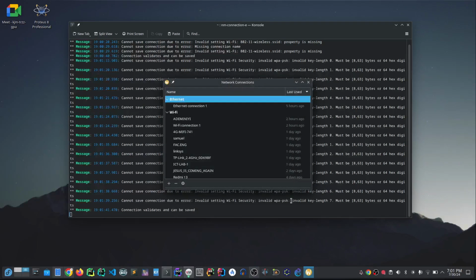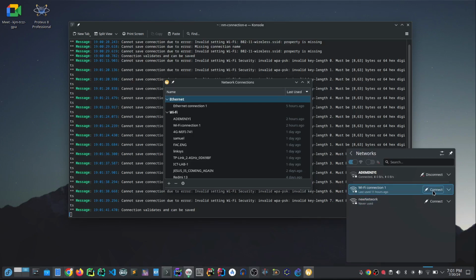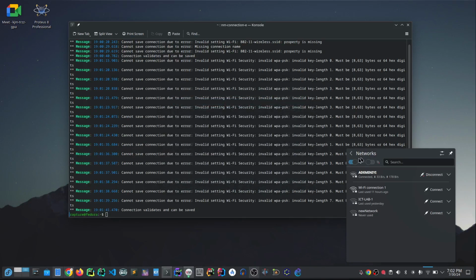If I save now, then my hotspot should start. So I can come in. I have the new network here, connect to new network here. So I can close this. I can close, let me terminate my Wi-Fi hotspot name. So that means if I connect our new network now, you'll be able to see our hotspot here. Our hotspot is here. This is our new network here. You connect to it, it will work. So also the same thing.